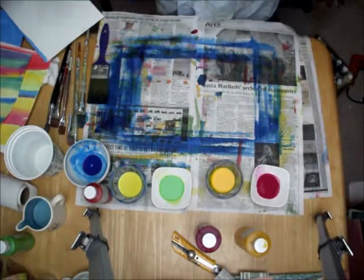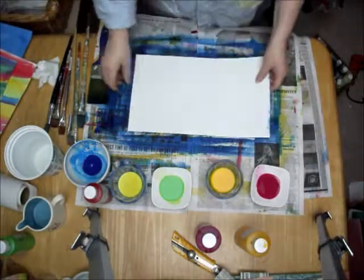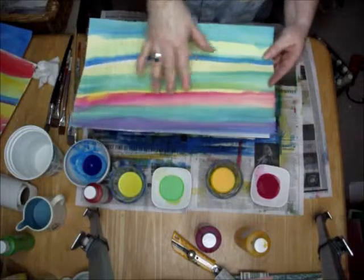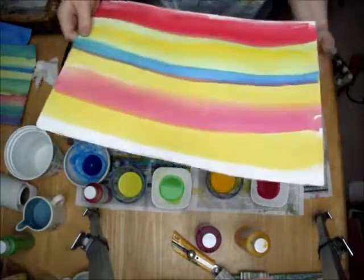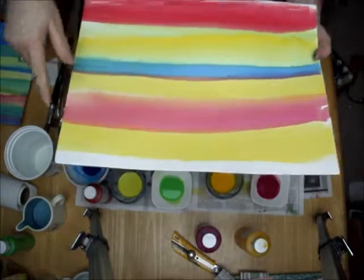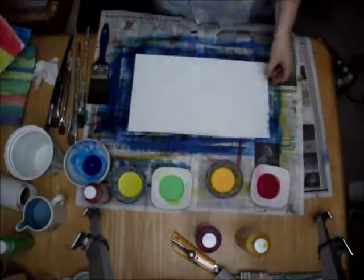So if you get some paper and you get your dyes and try something and it doesn't work very well, try another paper. Now I'm going to show you the striping effect. I did these stripes earlier — they're very watery. I make sure to do this quickly so the dyes are watery enough to blend. I also did some stripes on a watercolor paper, which is also quite absorbent. You do get a little bit of watery mixing, and if you don't want that, you can take your time and wait until the first stripe is dry. Then you won't get that blending, but you'll get a nice clear line.